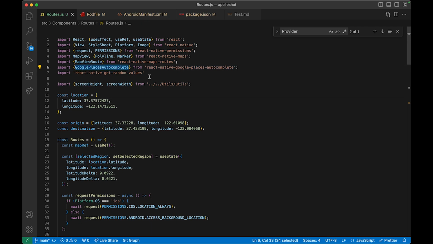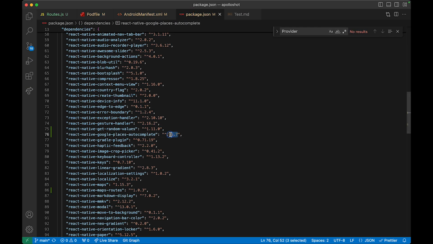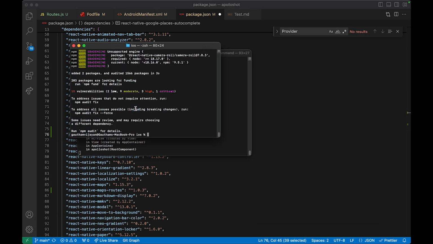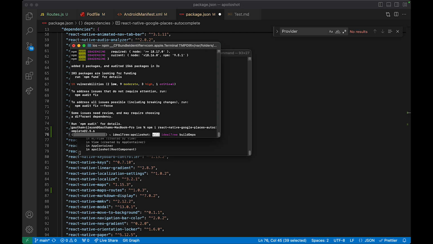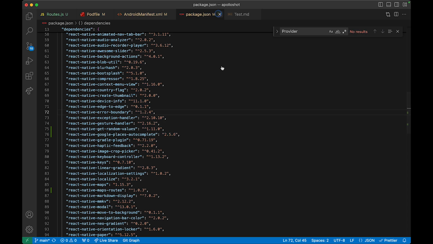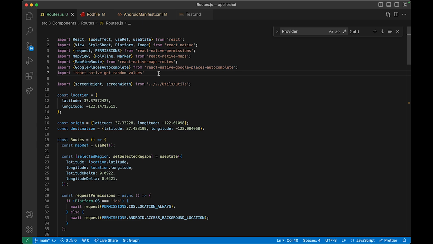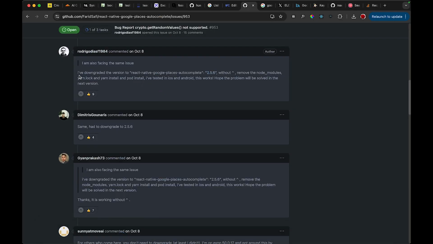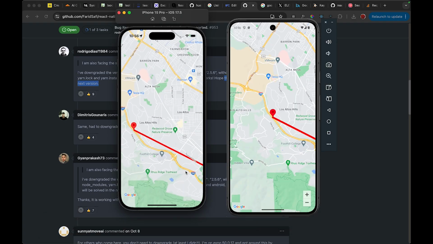So the Google Places Autocomplete will not work. This gentleman is saying to use this particular one. So I'm just going to replace this here, and do one more thing. I'm going to copy this and use npm i react-native-autocomplete 2.5.6, and no, let's not save. Okay, you can see it automatically works. As this gentleman said, it is working, and then we remove all these things. Hope this problem is solved for you, and it automatically worked. That's how you debug. That's how you fix issues in production as well.